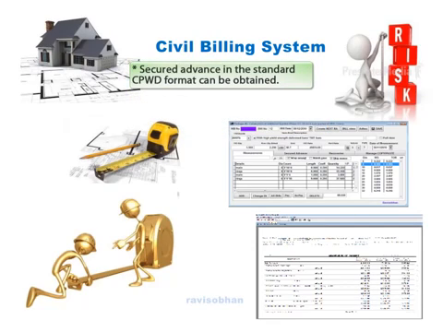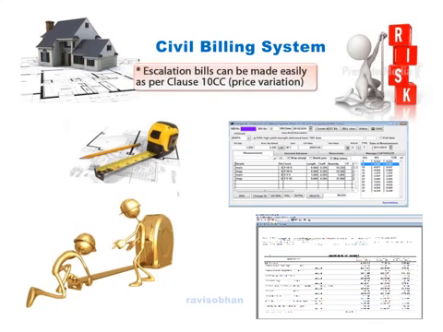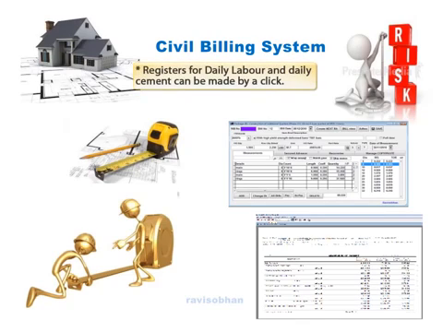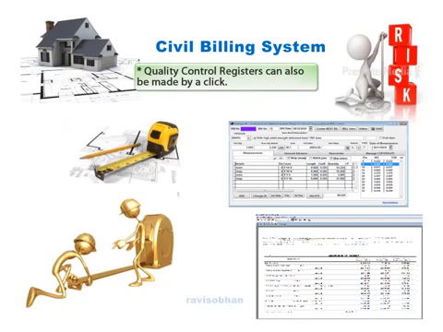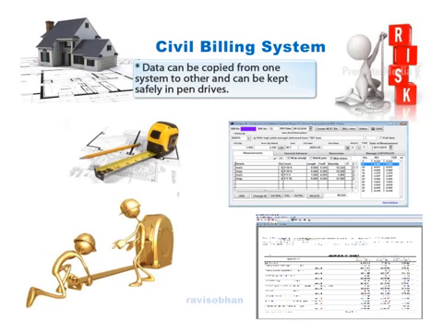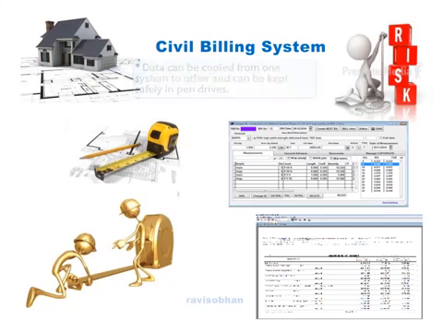Secured advance in the standard CPWD format can be obtained. All deductions can be defined for effective recovery. Escalation bill can be made easily as per clause 10CC price variation. Registers for daily labor and daily cement can be made by a click. Quality control registers can also be made by a click. Data can be copied from one system to other and can be kept safely in pen drives.